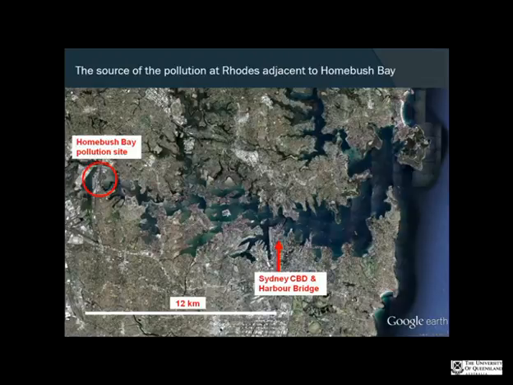So just to put it in context, you've got Sydney CBD, the Harbour Bridge over here. I used to work just near the Harbour Bridge, near the rocks there. It was very nice. Have you ever heard of a book? You probably haven't, but every law student has heard of a book called Hell Has Harbour Views. Because if you work in the big firms in Sydney, your office has harbour views, but you're in hell. So Hell Has Harbour Views, that was me. And then the Homebush side is well over there to the left, about 12 kilometres away.